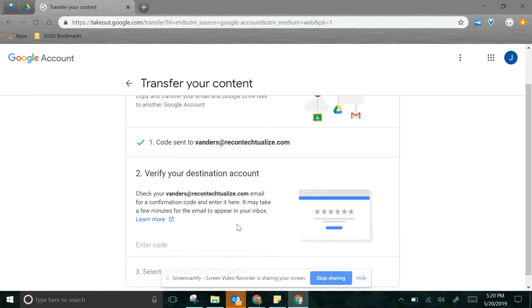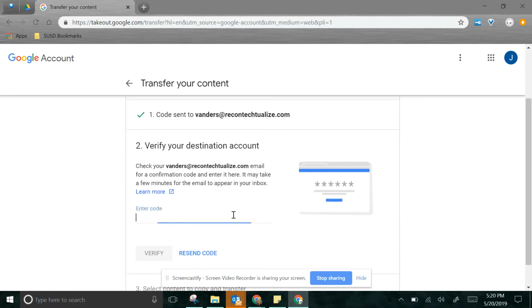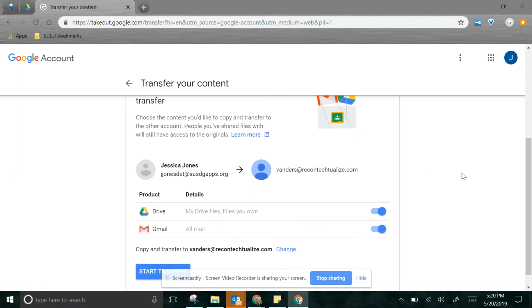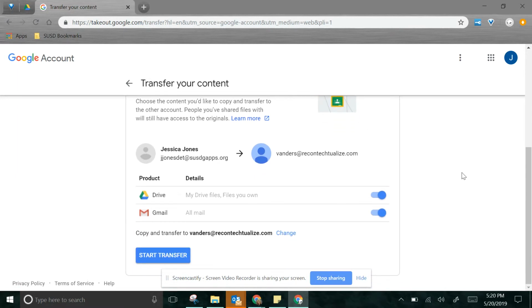Now, one thing I would recommend is be able to access that code on a mobile device or a different computer, because if you jump accounts while you're in the middle of this process, it does not do well. So you can basically click on the email that it sends you and say get code, and it will send you a code. I'll type in the code that was sent to me and hit verify. Now that code only lasts for a few moments, and if you don't do it right away, you're going to have to resend it, and it does get a little confusing.